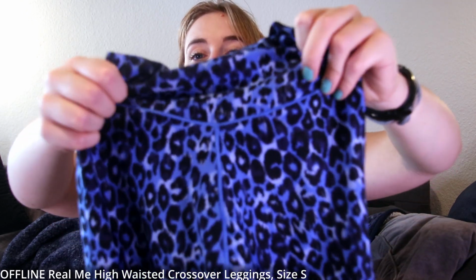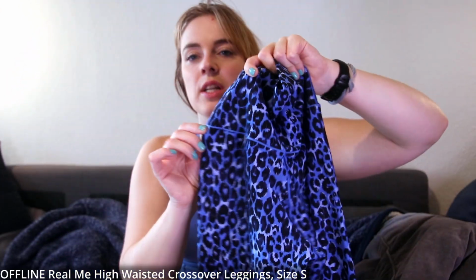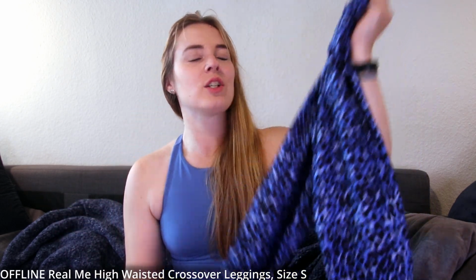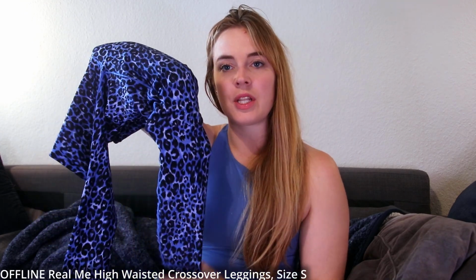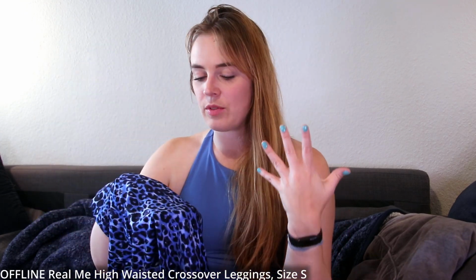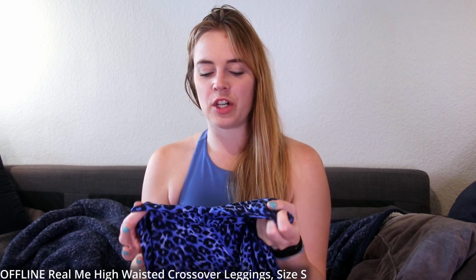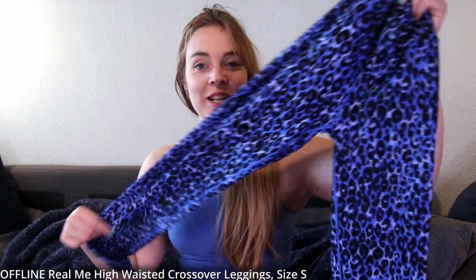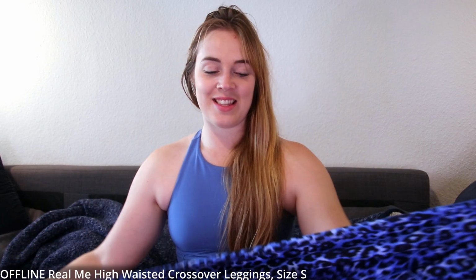And then in the back, we have slightly curved glute seams here as well. I do like that the stitching is done in the blue and not in black. I think it gives it a nice little detailing. We do not have any side seams, so the side is just left as is. And then we just have a smaller gusset here. But yeah, it's a very wild print. I know it distracts a lot from how the leggings look, but I think it's fun.